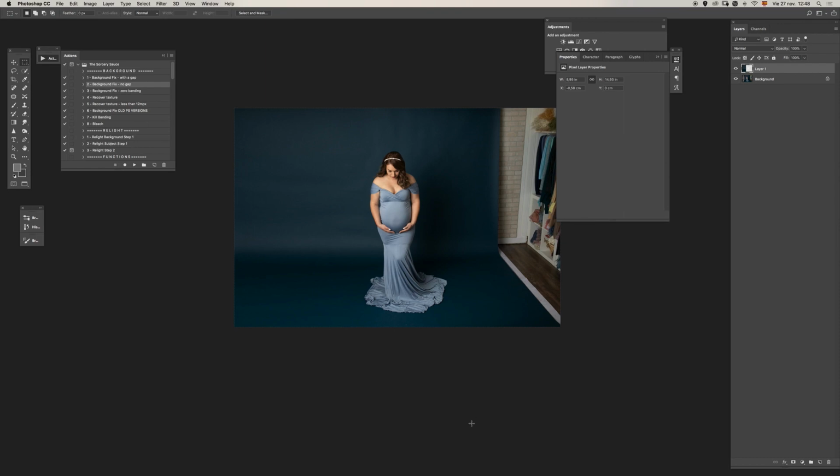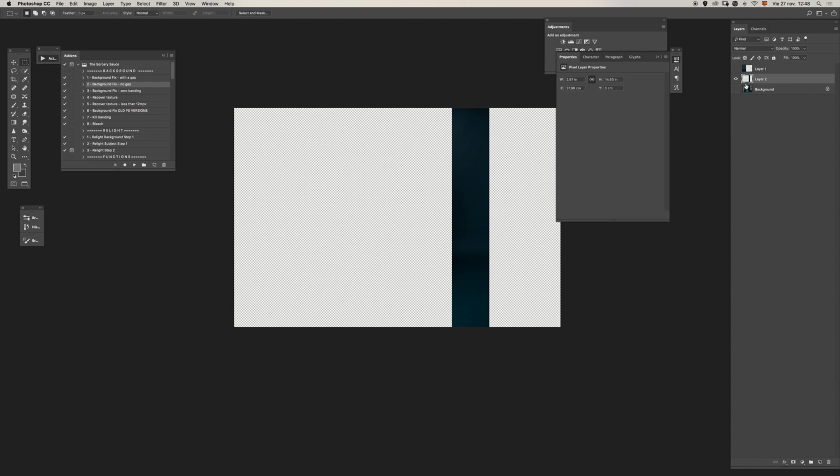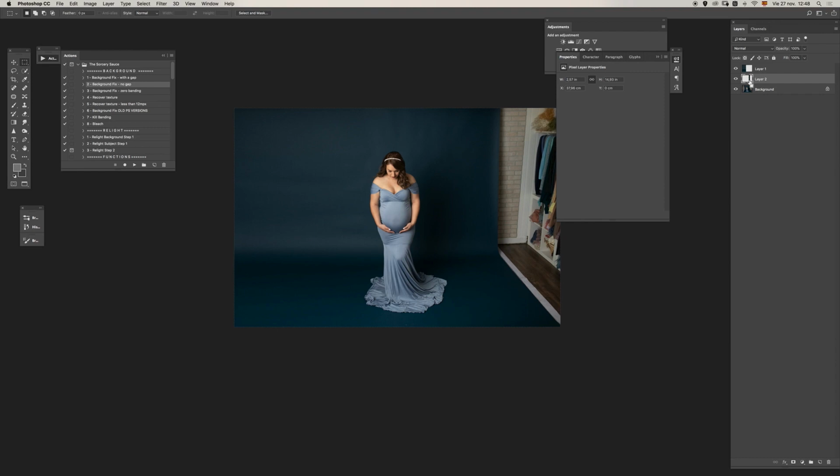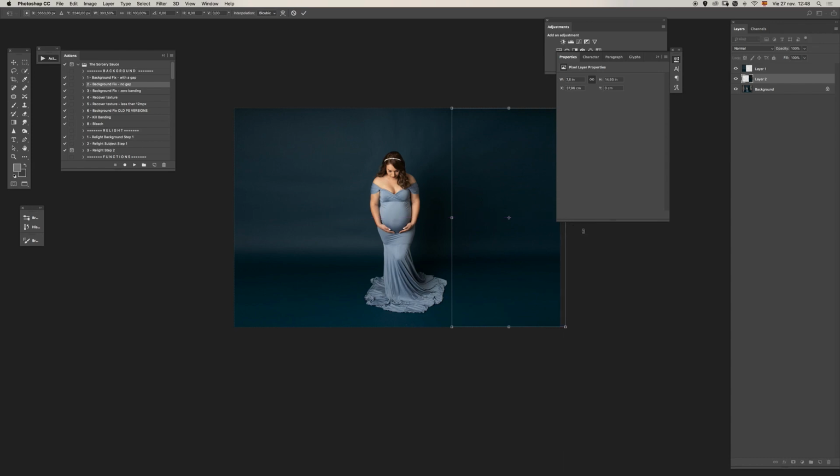Alright, we need to do something similar but with the other side. I'm gonna select the background layer, select the marquee tool, and make a selection like this, for example. Again, I'm gonna press Command J to duplicate this. As well, you can see this is all the selection and all the new layer. I'm gonna press Command T and extend this portion of the backdrop till the end.